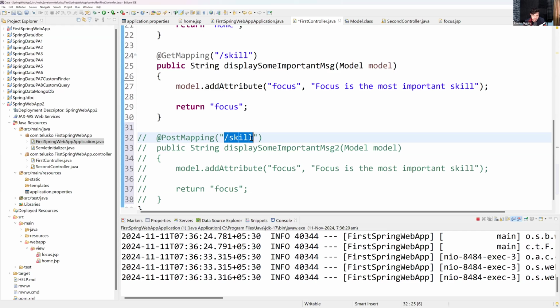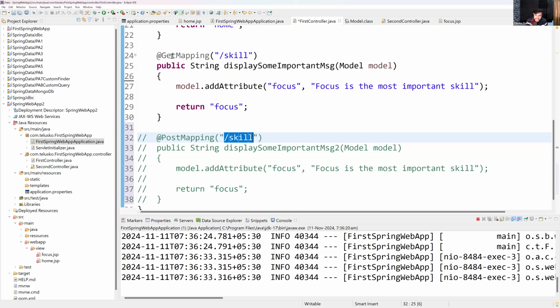First of all, your answer must be: it is not recommended to have the same endpoint for multiple controller methods. However, if the requests are bound to different HTTP methods, it is allowed. So your answer must be, first of all, it is not recommended to have the same endpoint for multiple controller methods. However, it is possible in a scenario wherein we have multiple controller methods on the same endpoint, but they are bound to different HTTP methods.